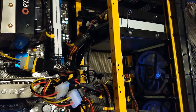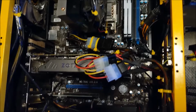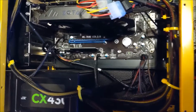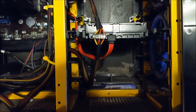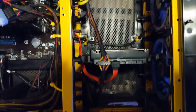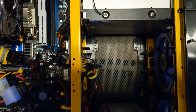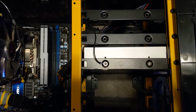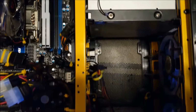On this computer I have a Western Digital Blue drive, 1 terabyte. Got it for $30. It's probably a couple years old, no problem with it. It's pretty quick for a hard drive. If you're not going to have a plethora of games, just stick with a 256 gig SSD and get those brand new for $30. Or if you can manage it in the budget, you get a slightly bigger SSD, or stay with the small SSD and get the bigger hard drive to stack on top of it. You just need the computer ability to manage that a little bit better. So that's my recommendation for storage. For $30, that's all it takes to get the storage you need.